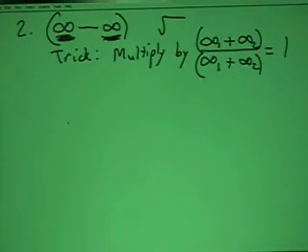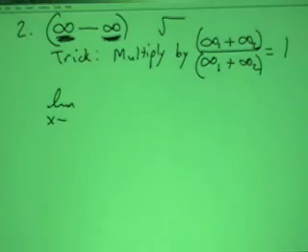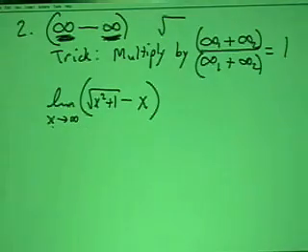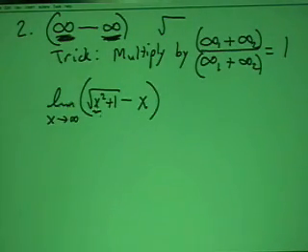Okay, here's the example. We want the limit as x gets large of the square root of x squared plus 1 minus x. Okay? Reality check. What's going on as x gets large? As x gets large, obviously that gets large, plus 1 gets large, square root of the whole thing gets large. So yeah, this whole first term goes to infinity. But then so does the second term, and you are exactly at this infinity minus infinity. You can't tell just by looking what's going on here. The answer could be 0, it could blow up, it could go to negative infinity, it could go to 17. Anything can happen. You cannot just assume the answer is 0 because you're subtracting infinity minus infinity and that's 0.